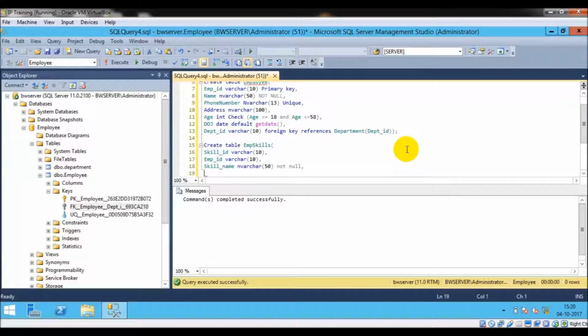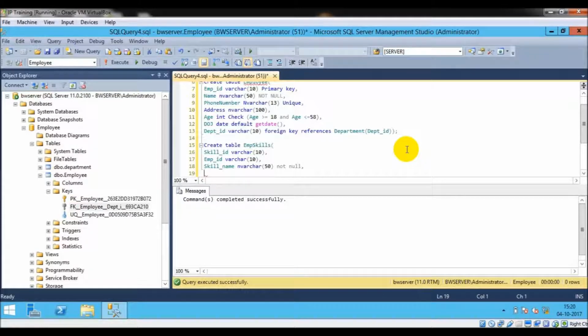So now why am I using multiple keys here as a primary key? Because a single employee can have multiple skill IDs, so a single key is not qualifying here to become a primary key. The idea is that the combination will always be unique. Employee ID 1 will have skill ID 2, employee ID 1 will have skill ID 3, but an employee cannot have one skill ID two times in this database.